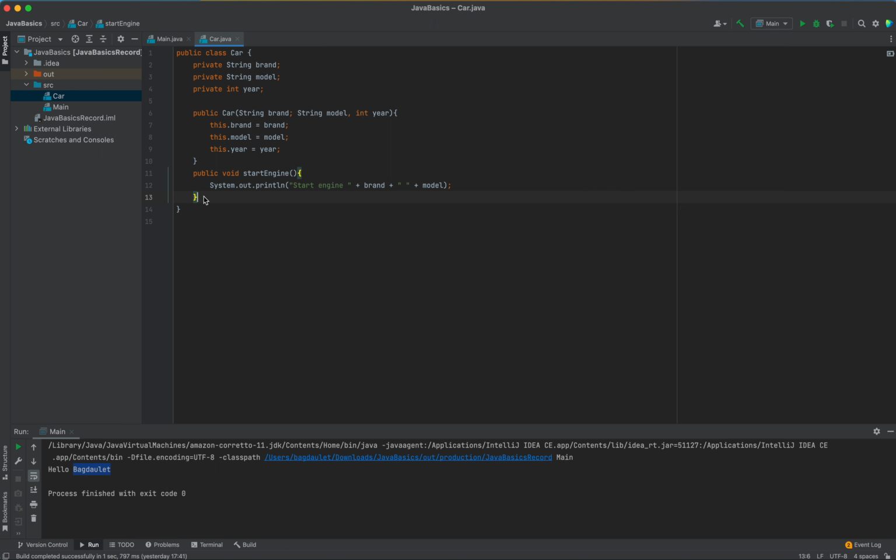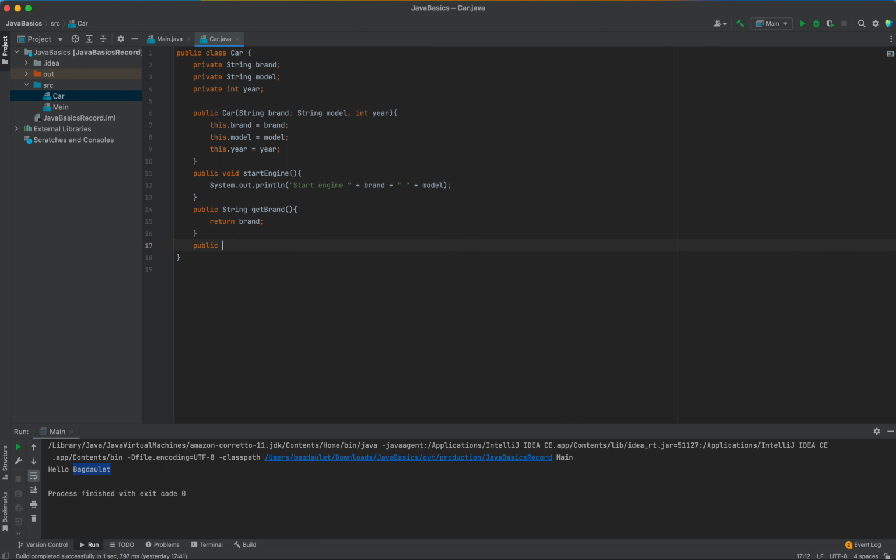What next? We've written the startEngine method, and let me write one more method, for example, one which will return a result: public String getBrand, which will return brand.